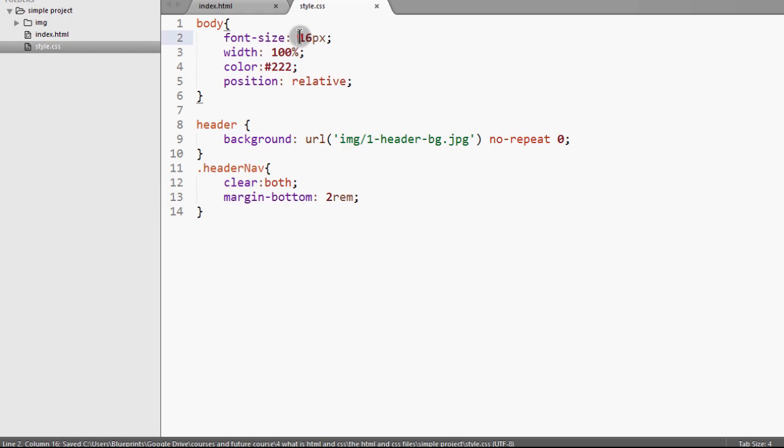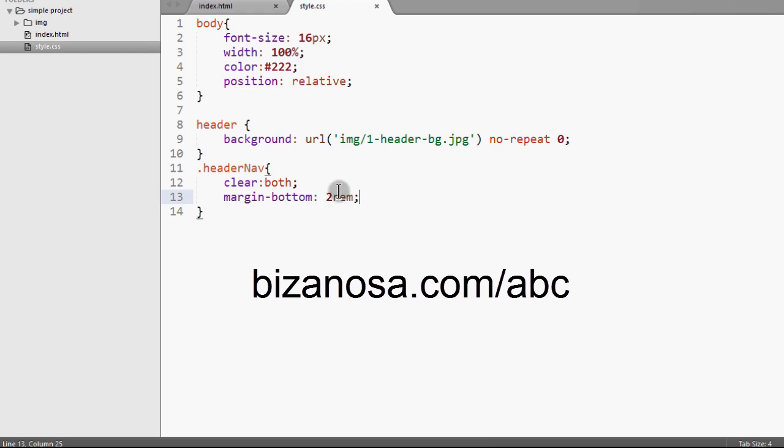You can see up here I used pixels, and I said the only time I'm going to use pixels is here. So this rem is always going to be 2 times this base that I have, this base pixels. That's why I'm using rem, because it always takes the base, and in my case the base is 16 pixels, so it's always going to be 2 times 16, or if I use 3 it's going to be that times that. So you can watch all that in the CSS class. I did a very in-depth tutorial about units in CSS.